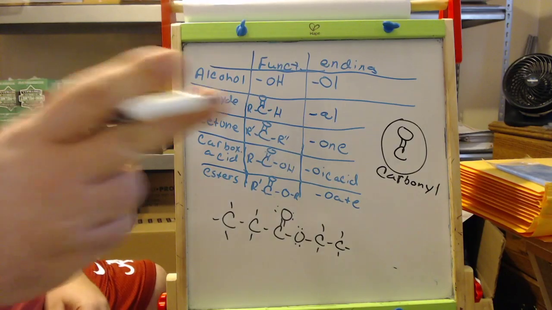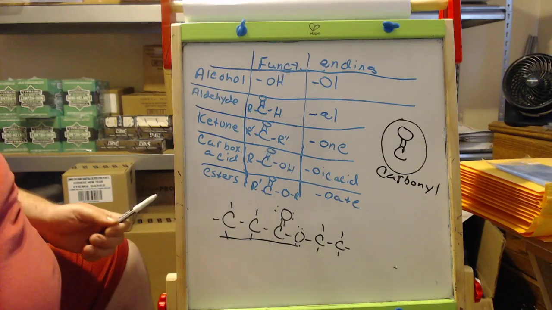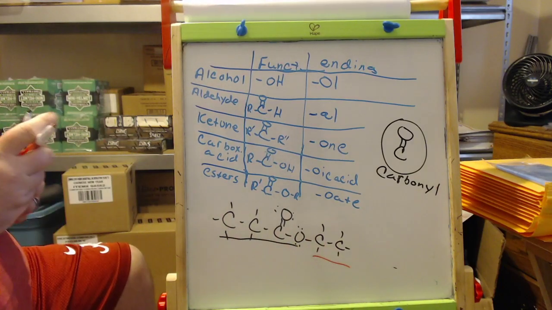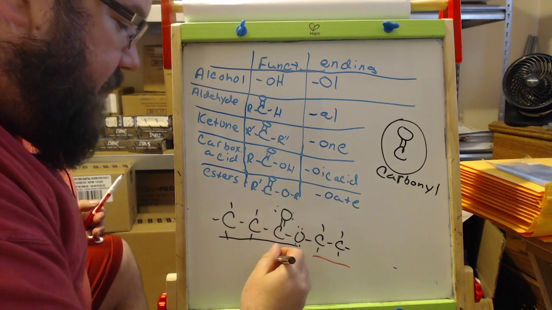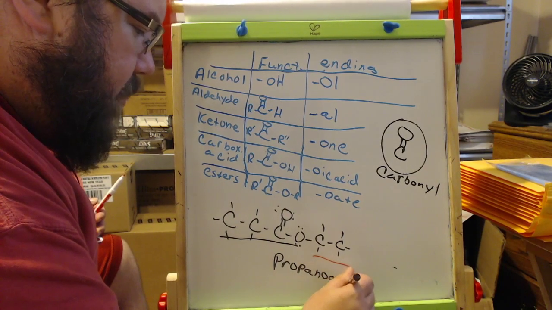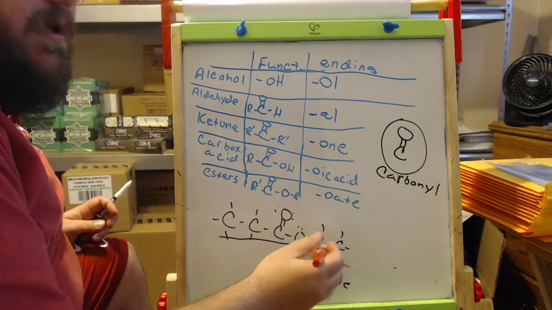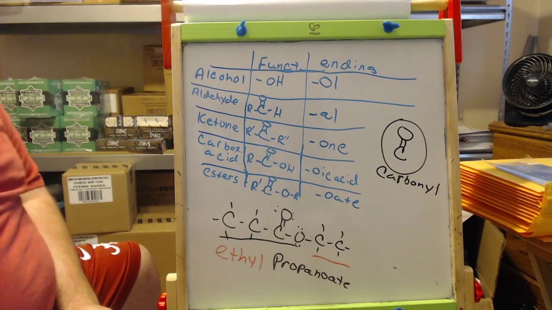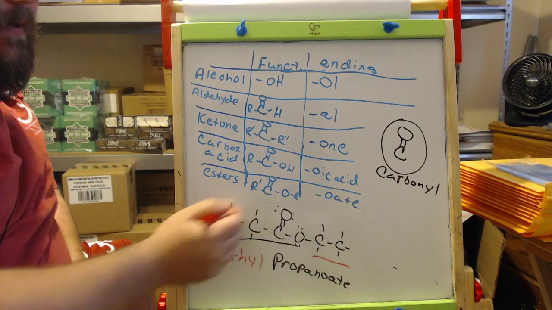There are 2 parts to naming esters. There's the part that actually has the carbonyl carbon in it, and then there's the part over here that's the extra. Let's focus on the one with the carbonyl. That's going to get the oate ending. There are 3 carbons, so this is propanoate. But I have to mention this over here. This is treated as if it was a side chain. So this would be ethyl propanoate. It's not propyl ethanoate, it's ethyl propanoate.